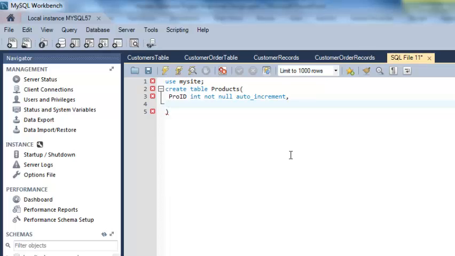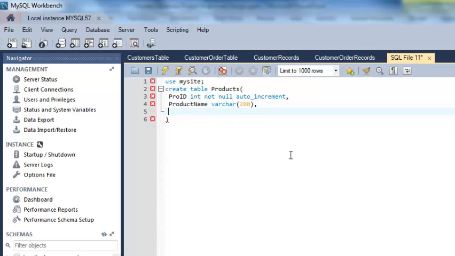Next, I want to record the product name. Let's call this ProductName. We want to use a VARCHAR. I want the user to be able to input up to 200 characters to record the product name. And then a comma.